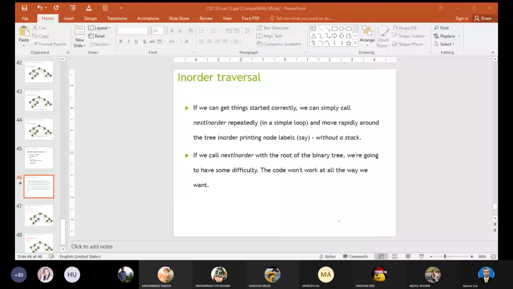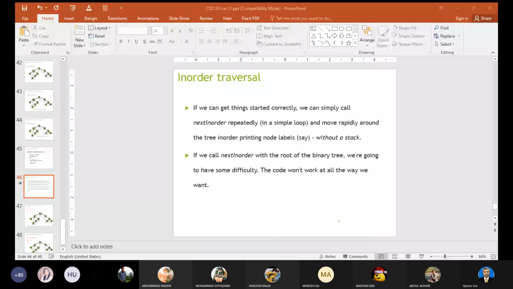ठीक है जी, any question? अगर आपका कोई क्वेश्चन है इस हवाले से तो आप पूछ सकते हैं। हमने थ्रेडेड बाइनरी ट्री के टॉपिक को कंप्लीट कर लिया, ठीक है। We have completed the threaded binary tree. What is a threaded binary tree? What is the working principle of a threaded binary tree, and how we can represent, how we can transform the working of the threaded binary tree into C++ code with an example. Now our next topic is complete binary tree.